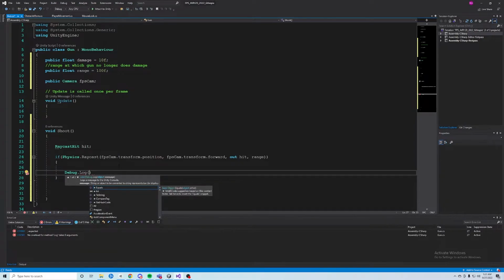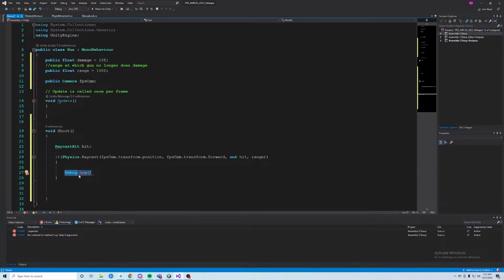So it's very similar to Console.WriteLine in C#, in the sense that Console.WriteLine prints to screen, but Debug.Log is what you would essentially use to debug your code. You can use this anywhere in your code, and it will print to the screen. So if you want to check if you're getting inside of a method, or check what the value of a variable is, or a Boolean or something like that, you can log it out inside of these parentheses in the Debug.Log.